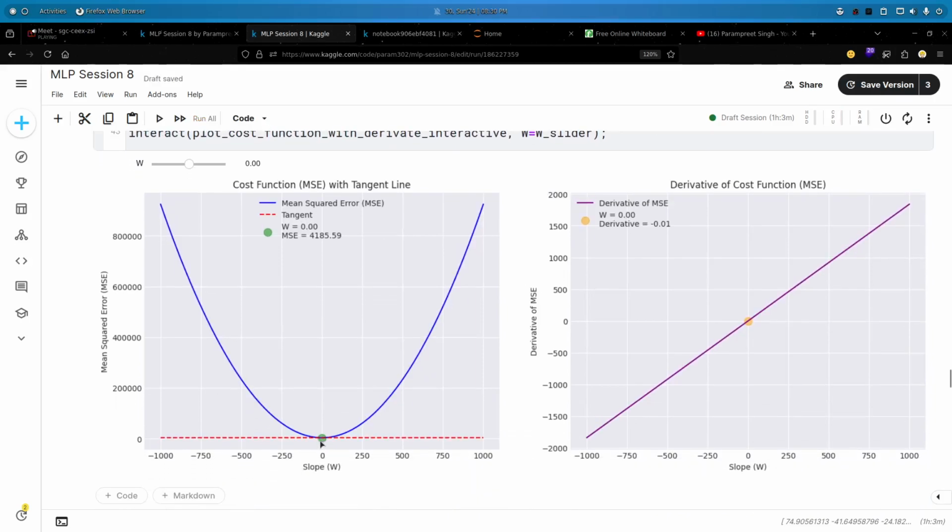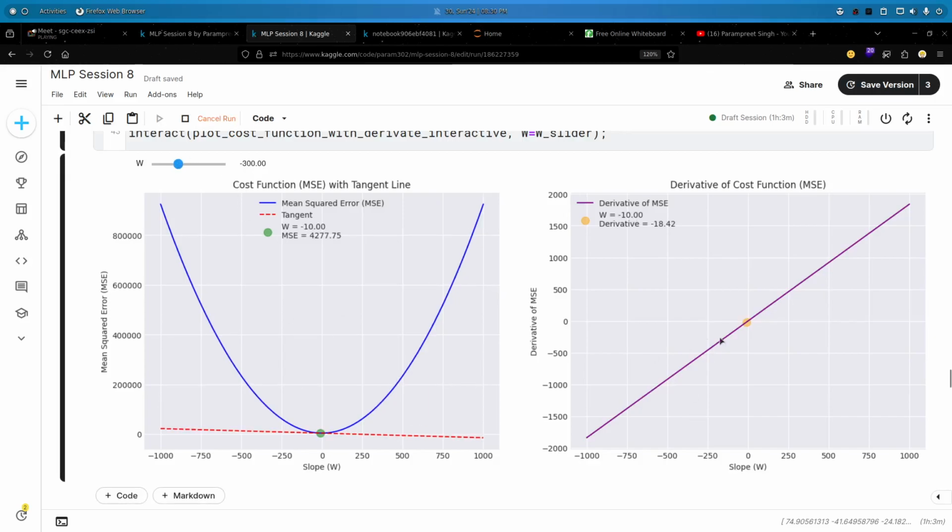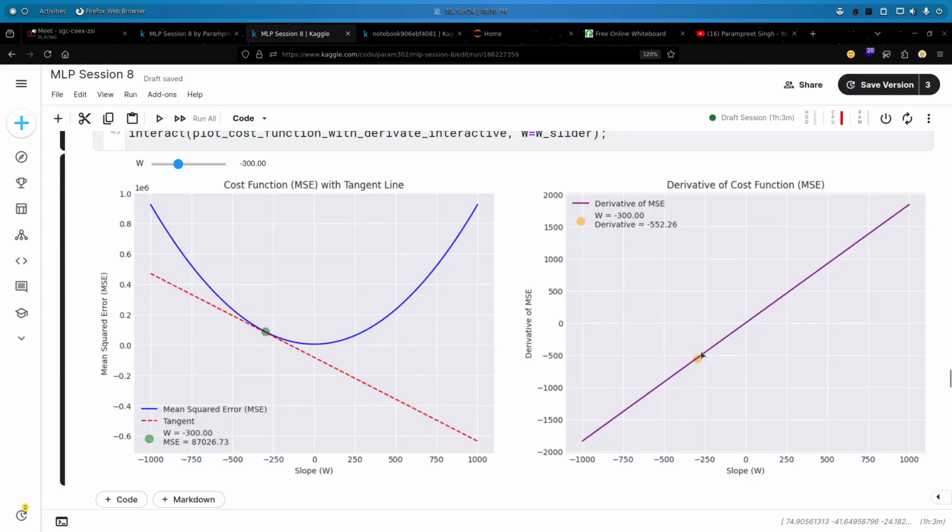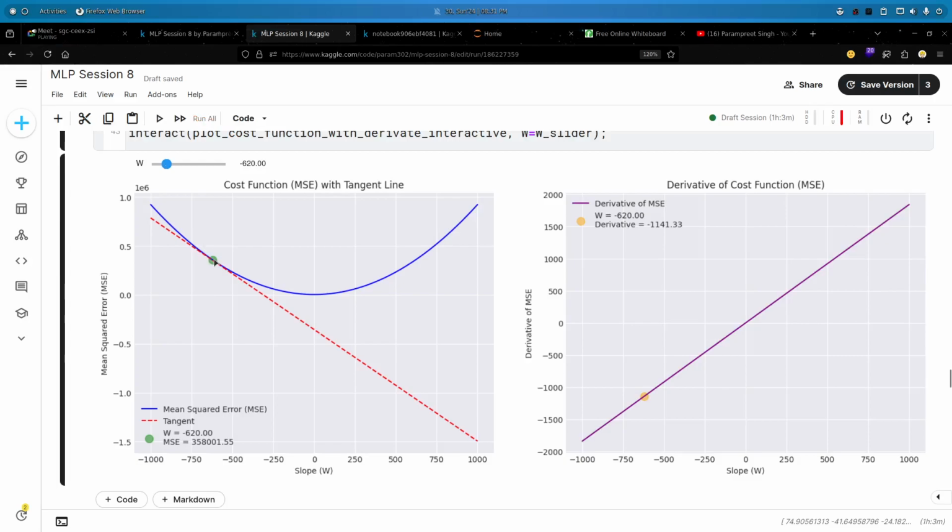ये मेरा अभी स्लोप जो है मीन स्क्वायर एरर का, लेफ्ट साइड पे मेरा मीन स्क्वायर एरर है, राइट साइड पे उसी मीन स्क्वायर एरर ग्राफ का डेरिवेटिव मैंने प्लॉट करा हुआ है. सो इफ़ आई हैव W इन माइनस तो मेरा स्लोप भी नेगेटिव में होगा. अभी जैसे आप यहाँ पे देख सकते हो मेरा स्लोप नेगेटिव में है, लाइक स्लोप W विच इज़ अराउंड हेयर, विच इज़ -300. सो इफ़ आई स्टार्ट फ्रॉम हेयर, तो मुझे यहाँ से नीचे जा जाके यहाँ पे जाना है बिल्कुल मिनिमम पे.